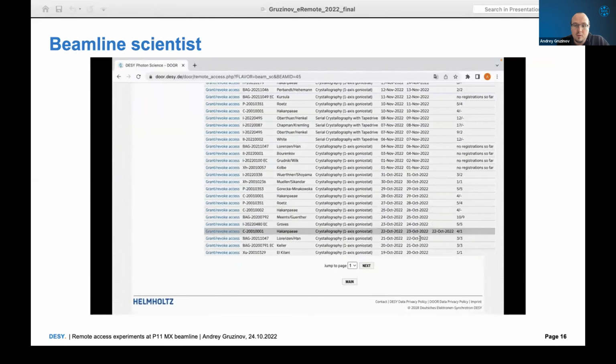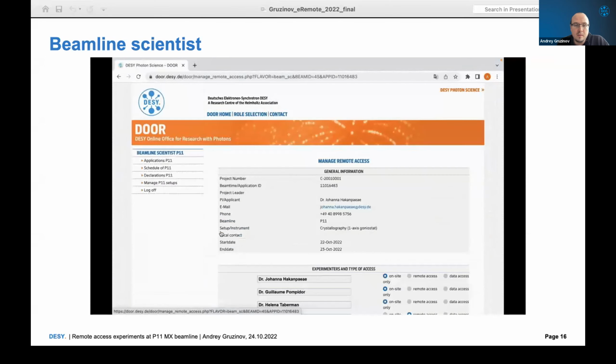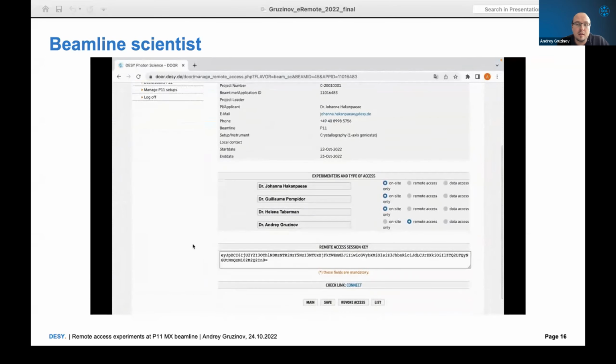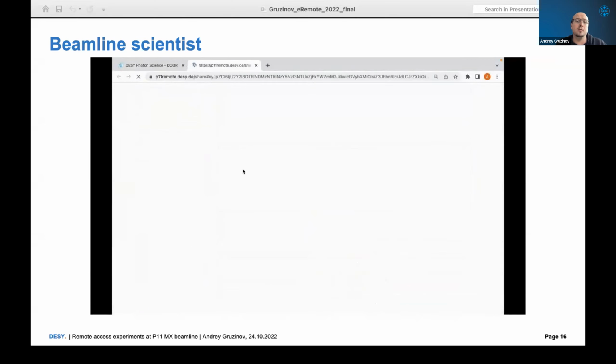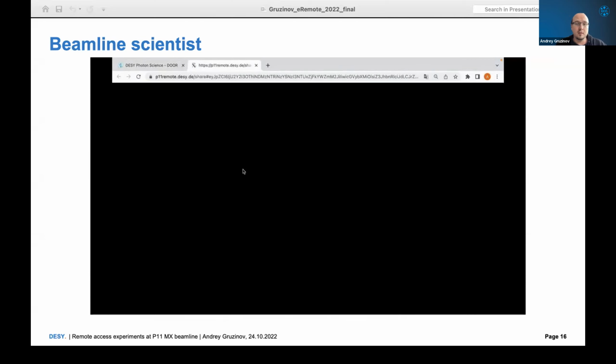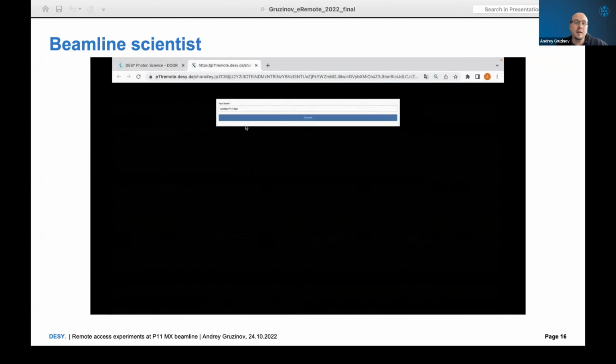Here I have a bit more of the available scheduled beam times. I select the one that we had before, and here you see this remote access session key that we create before the session starts, paste it there, and once we save the session, the user will receive the email that I already showed to you. So if you want to see how users are doing, we have this option by clicking connect.